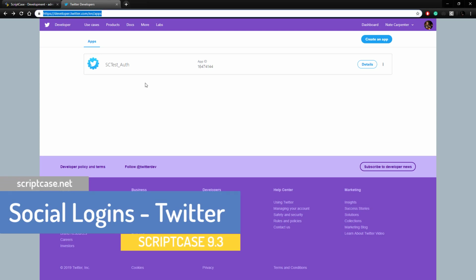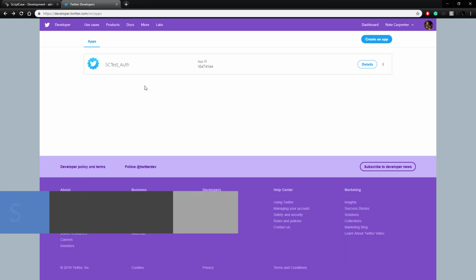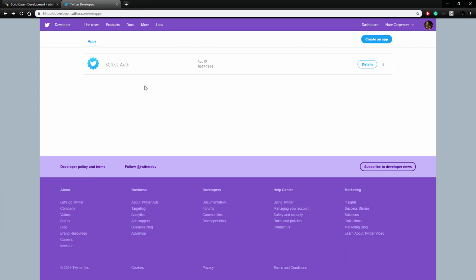To get set up with the Twitter API, you need to go to developer.twitter.com. Once you're there, if you don't already have a Twitter account, you need to set that up. And then you'll need to set up a developer account associated with your Twitter account. There will be a process to go through that, and you have to describe a little bit about what you plan on doing with your developer account, and you have to agree to some terms and everything. But once that's all set up, you'll be led to this screen where you can create an app.